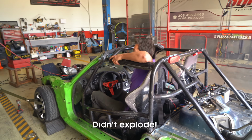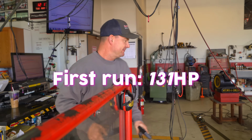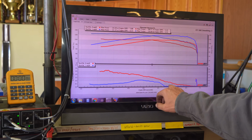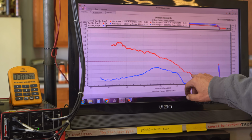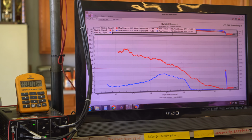Didn't explode. Didn't explode. What do we got? 131, but it's got a lot more in it. 131. Oh my gosh. That's a 20% increase on the $300 and more in it. It's richer than the O2 sensor will read. If you could pull some fuel out of it at the top end, this number would go way up. You could get it up to 11 or 12 to 1 air fuel ratio. And in these upper RPMs, probably pick up at least 10 or 20 horse.